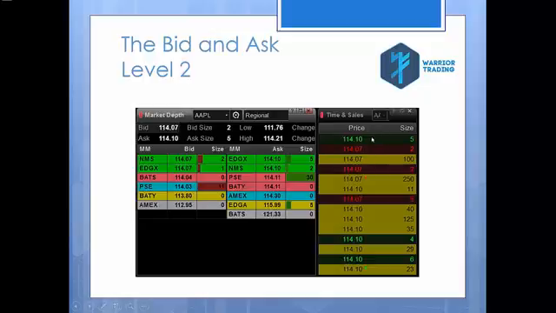And now here we have the time and sales, which will show us every single order that passes through. And remember, because we're in this closed environment where we have the float, a fixed number of outstanding shares, every transaction is a buy and a sell. There's always someone on the other side, right? There's a fixed number of shares.